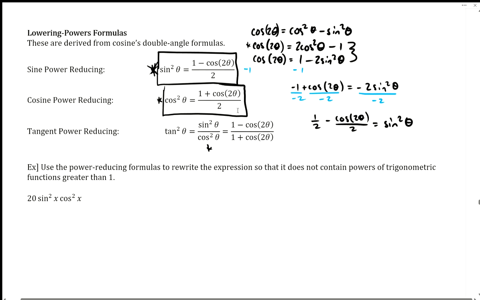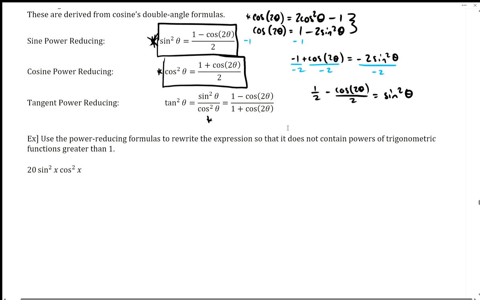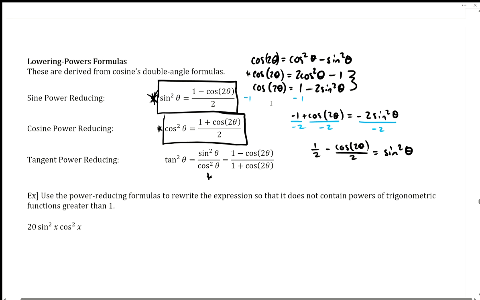Okay, so however, these lowering power formulas or power reducing formulas are pretty rare. We use them again in calculus. So if you have to take calculus is when you probably will see them again. What we like to do is just show the manipulation with the double angle for our scenario here, and then eventually we'll get even more formulas.